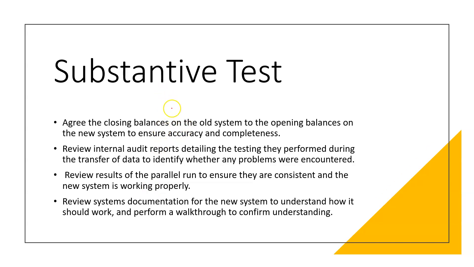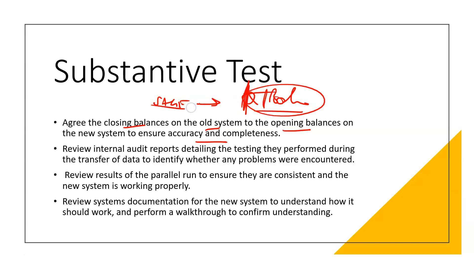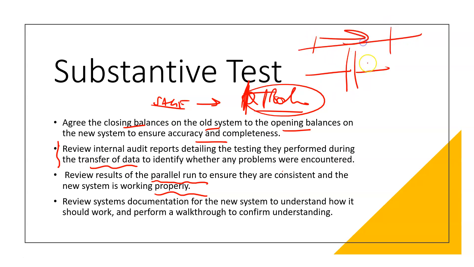The best way to look at it is that you would accept the opening balances of the new system should align with the closing balances of the old system - like moving from Sage to QuickBooks at a new year start. You want to make sure opening balances align. Then reviewing internal audit reports - understanding the system is the point: understanding issues with transfer of data, dealing with exceptions, and understanding how they kept running a parallel system to make sure, because it's slightly dangerous to totally stop one system and move to the next.